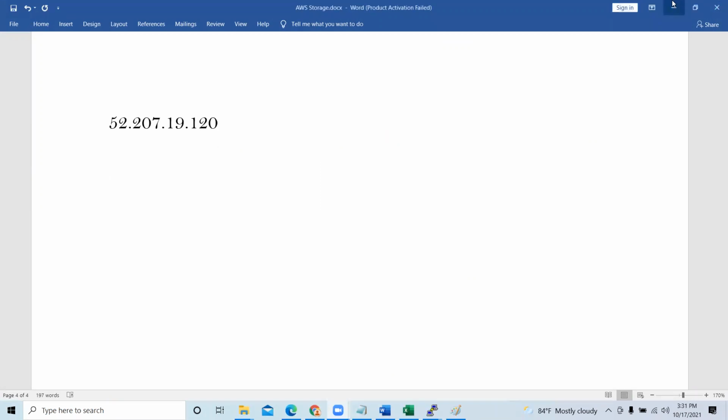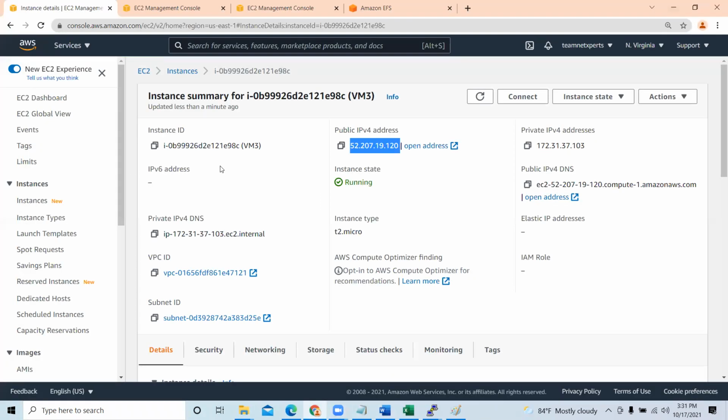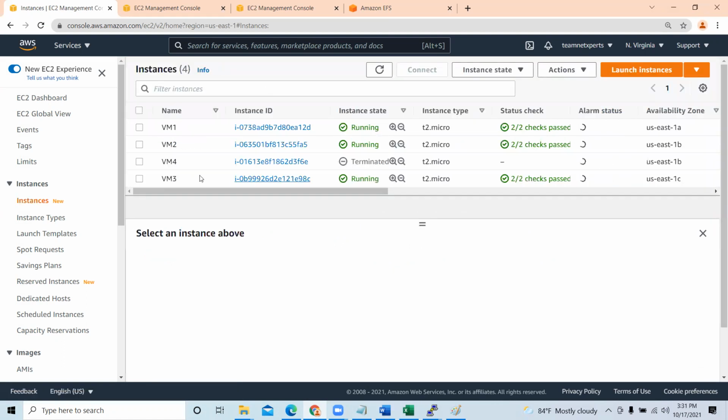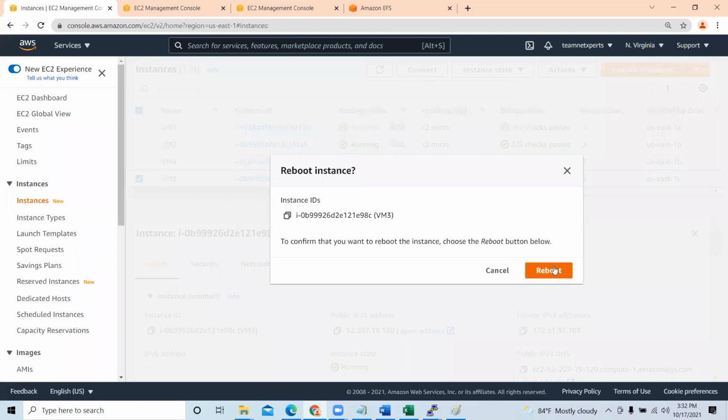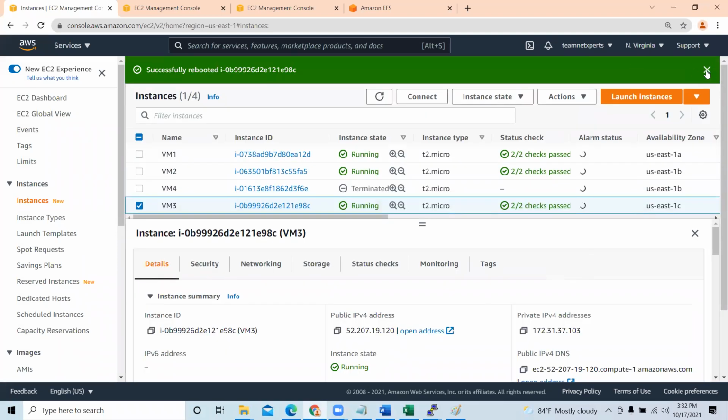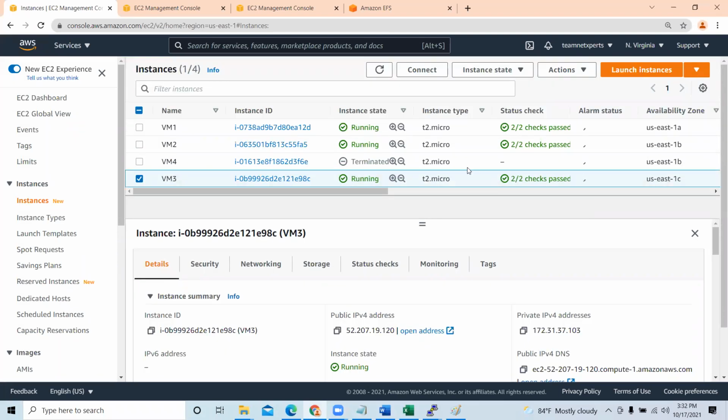Now I am going to restart the instance. What is the instance name? VM3. Click here, reboot instance. Now I just rebooted, right?